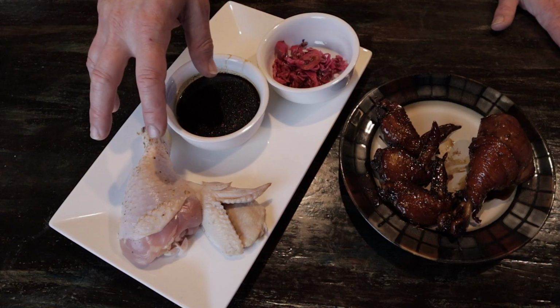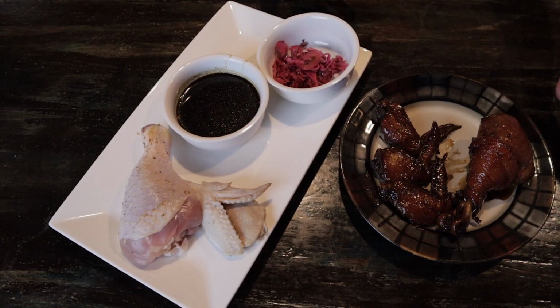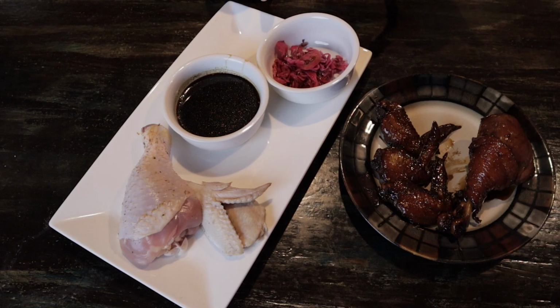Today, I'm gonna do a black lacquer voodoo chicken. I'm gonna show you how to go from regular ordinary chicken parts to black voodoo and red coleslaw. If you don't know how to make black lacquer, all you have to do is go back to my November issue. You'll see black and blue sweet potatoes as a side dish, and that'll tell you all the ingredients.